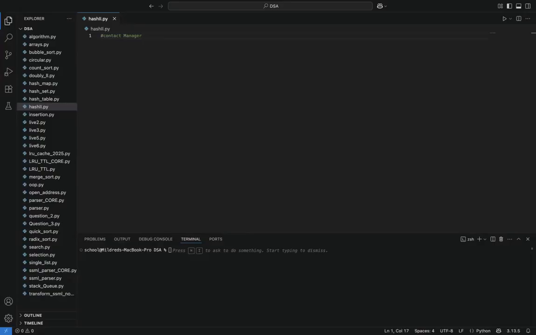And then we want to create functions. One will add a contact, one will find or search for a contact, one will delete a contact, and one we can use to list all the contacts, right?